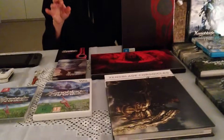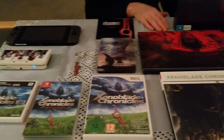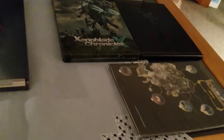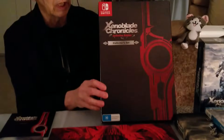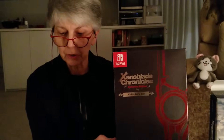So we're doing it today in a much more relaxed manner, and as you can see I've spread out everything I have related to Xenoblade Chronicles and we'll be going through everything because there's a lot to talk about. Just to mention that this is the European PAL edition of the collector's set. For the United States it was slightly different — those of you who got it in the States will have got a red box and I believe there was no steel book included in that particular set.